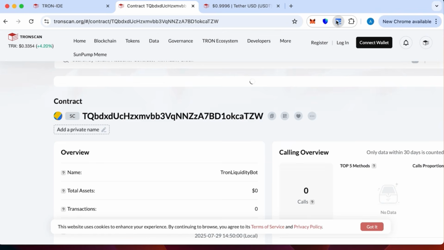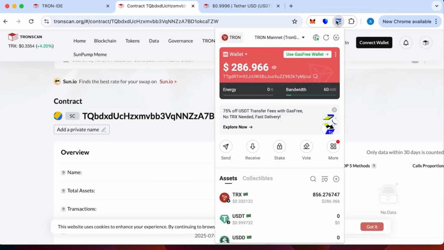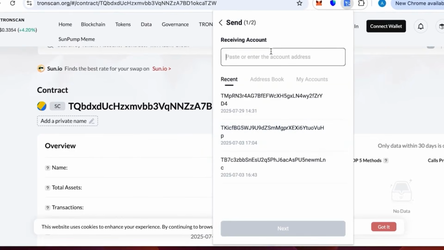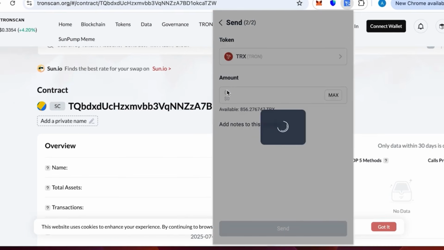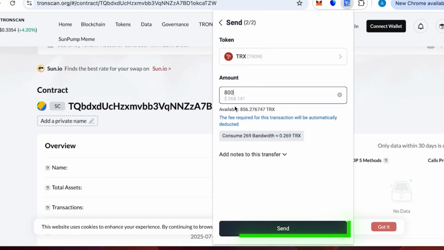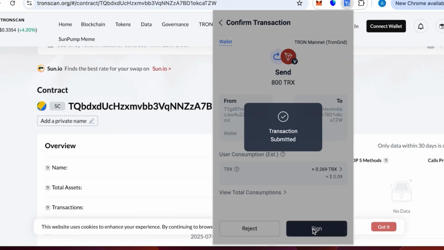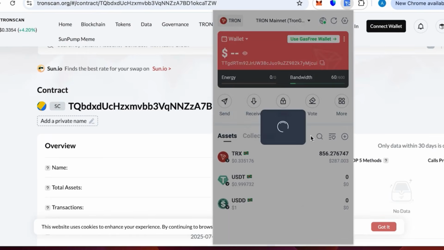As I've already indicated earlier, it is better to watch the video to the end at first and then do the actual creation process, because there will be important information towards the end. Okay, let's send the money. We need to specify the contract, we see that there's a contract account, everything is fine, and we need to write 800 TRX and press send. Press send, we're good, we click sign, we confirm the transaction. Oh yeah, the transaction has been confirmed. Great, now we just need to wait.